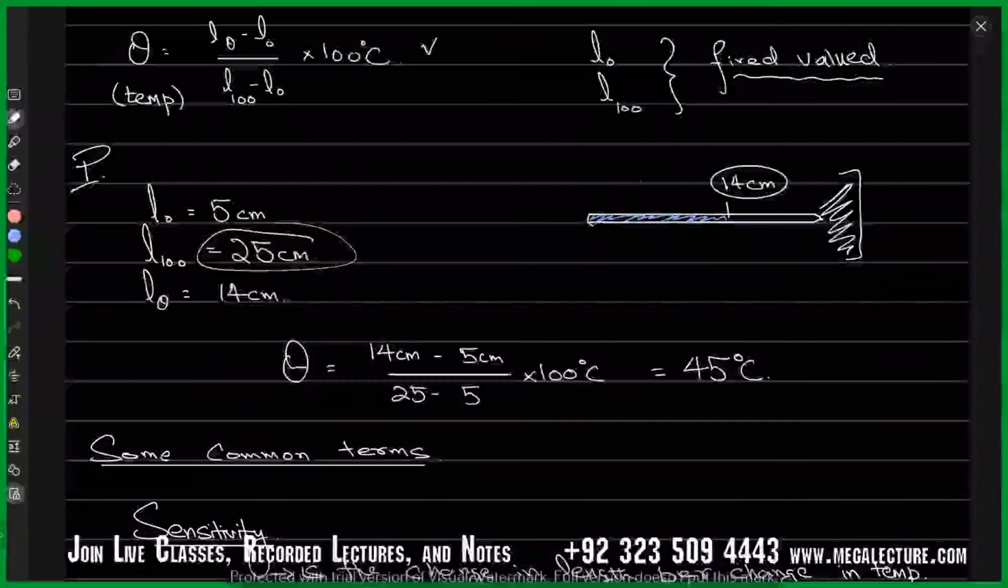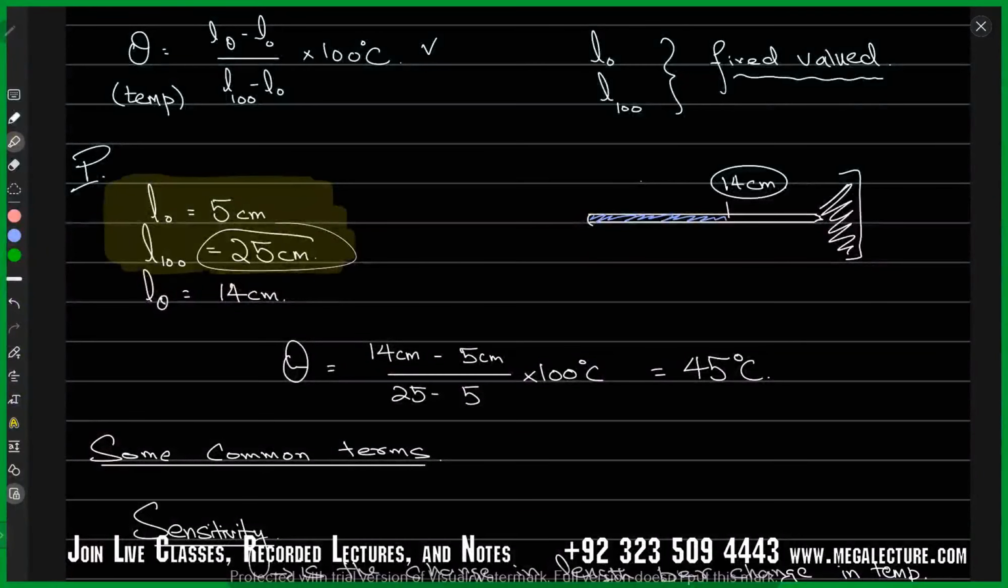So I'll tell you which values are given, right? So these two values that I'll quickly highlight, these are the ones that would be given to you, right? And this value L theta is the one that you will look at the thermometer. For example, it might be given to you, or the question might say the length of the mercury tube at that specific temperature is this value, right?